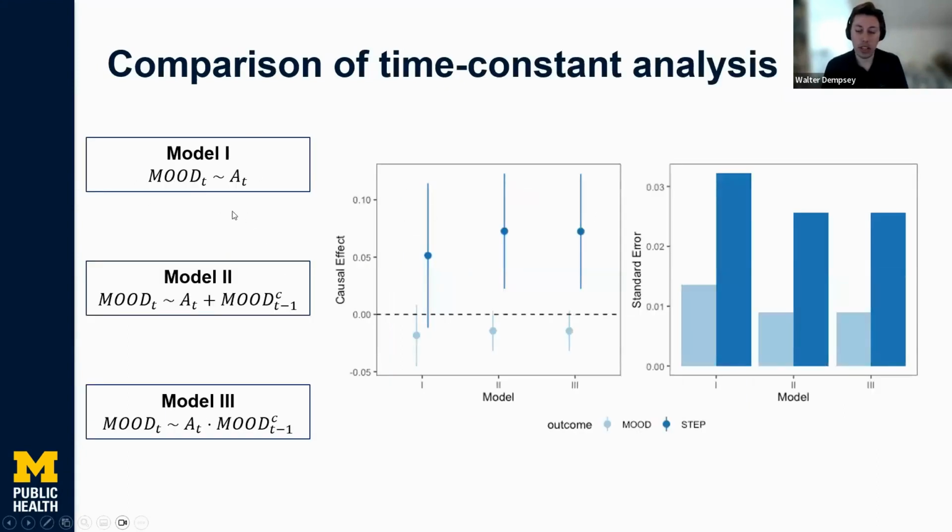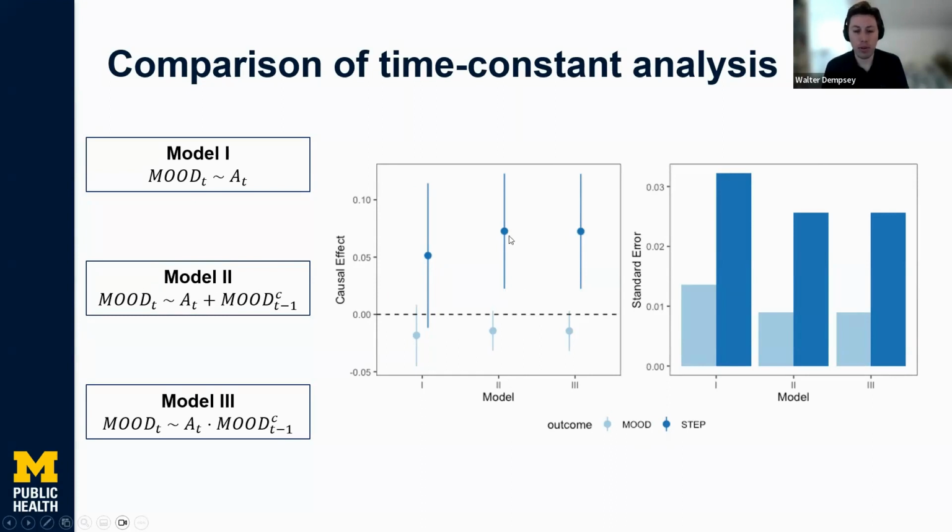Here's the analysis that I do, the first analysis for that primary aim that we talked about. This is done for mood, so I just want to show you for mood. The causal effect of sending you a message was seen to be positive if we account for prior mood. So if we account for prior mood, we see an effect of sending you a message. That effect is relatively small, but it is significant.